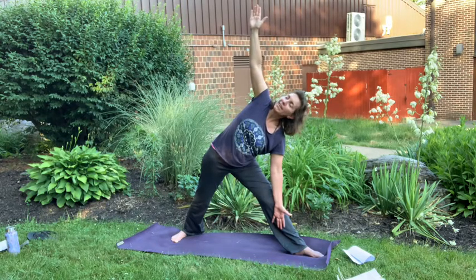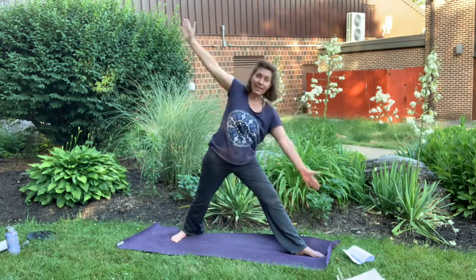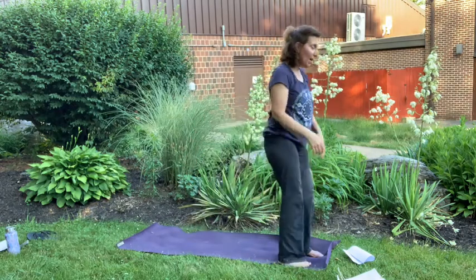Strong through the belly here, strong through those trunk muscles. 2 more breaths. Now when we rise, use those trunk muscles. Lift, lift, lift, lift. Relax the arms and step up to the top of the mat.